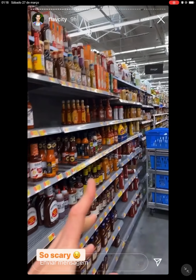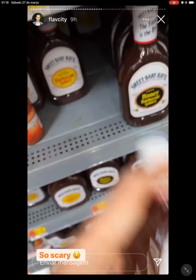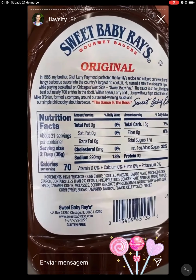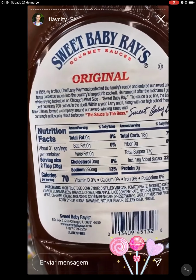Oh, those were good. I was just talking about how added sugar can really sneak up at the grocery store without you even knowing it, right? So common offender is sauces and condiments and stuff. This is the kind of sauce my parents used to buy back in the day, Sweet Baby Ray's. This is scary amounts of sugar in here. 16 grams of corn syrup and cane sugar per 2 tablespoons. So for every 2 tablespoons you use, it's 4 teaspoons of sugar. You ain't gonna use 2 tablespoons. You're gonna drench maybe like a quarter cup of that on ribs or something. That is not barbecue sauce at that point. It is type 2 diabetes sauce.